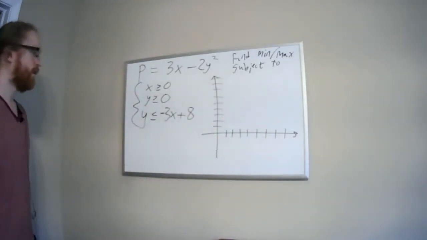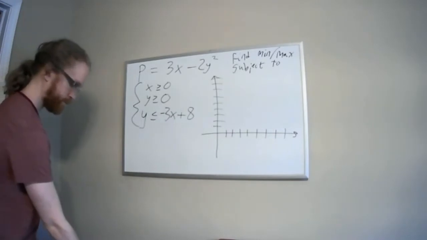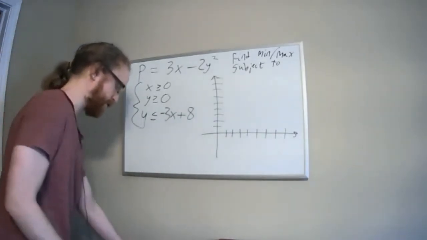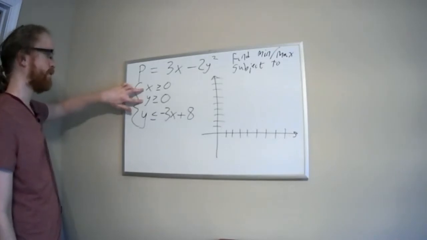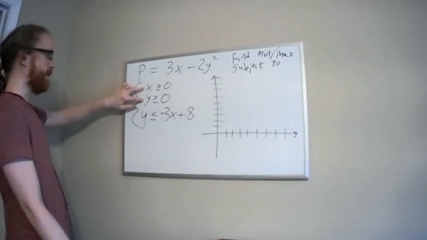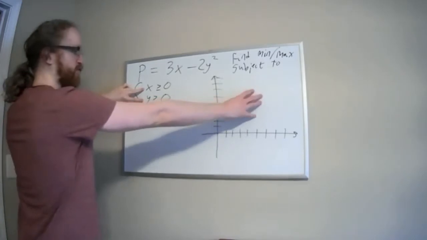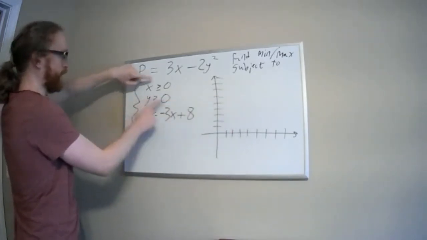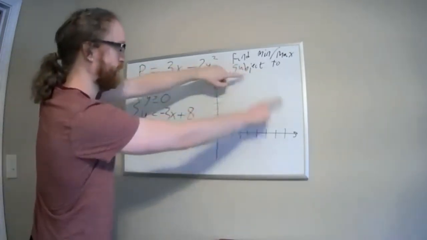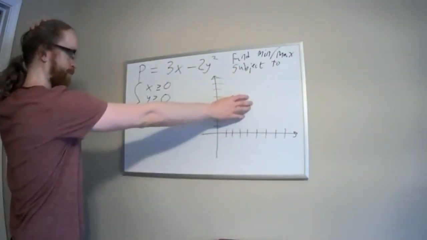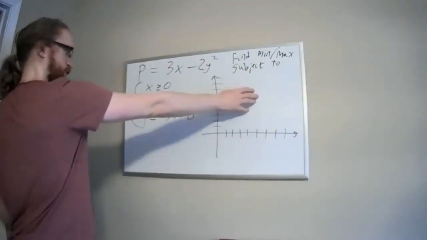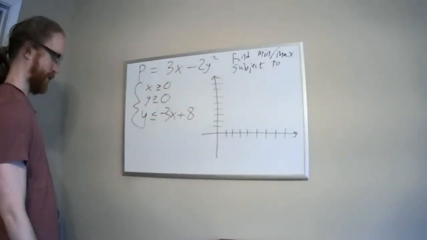First of all, x greater than or equal to 0 and y greater than or equal to 0, these two together always tell us, as I've said before, that my feasible set is going to be in the first quadrant. So wherever I'm going to shade will be here. I can ignore the other quadrants and just look in the first quadrant. I know that my shading will end up there.